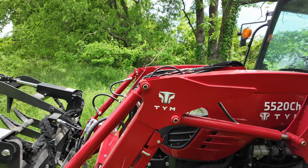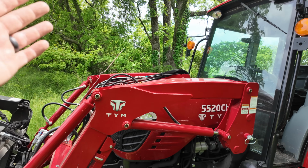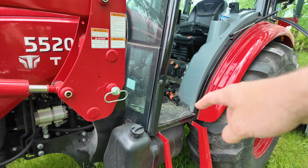This is our 5520 tractor. A lot of you guys know that I'm going to be swapping this tractor out for the new 4058P with a cab. There is not one thing that I would say bad about this tractor that I didn't put in the review video I did. The only gripes I have about it are that there's no handle on the back for the three-point and that the cab is tight. I'm a big human, guys, and if you're a big dude, you may want to look at one that has a bigger cab, because the cab is really tight on this, mainly right here where you're stepping in.